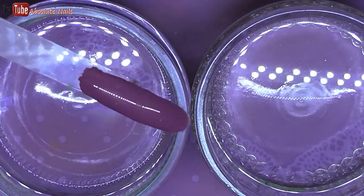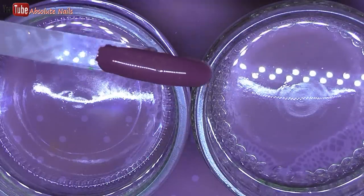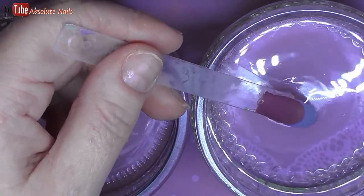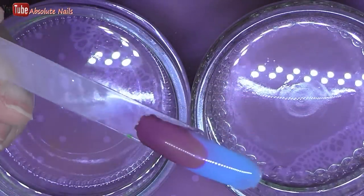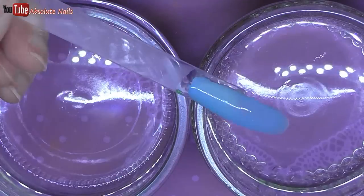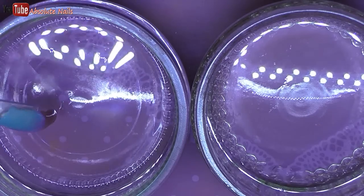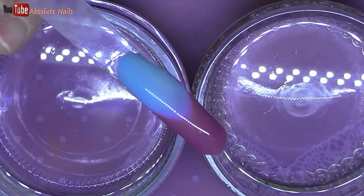Next one is the, now this one did have to have two coats, but if you notice, all of them were so thick, and I think it's because, oh, good grief, that changed quick. That changes to a light blue color, which you probably saw anyway in between me curing them. Oh, look at that. So your nail bed would be this gorgeous blue, and then the tip would be purple.